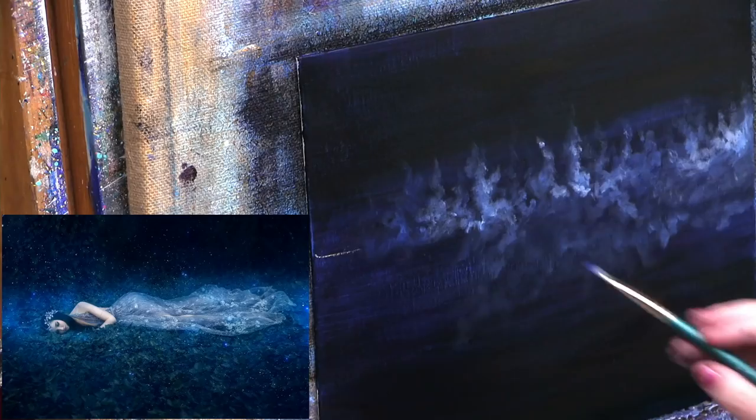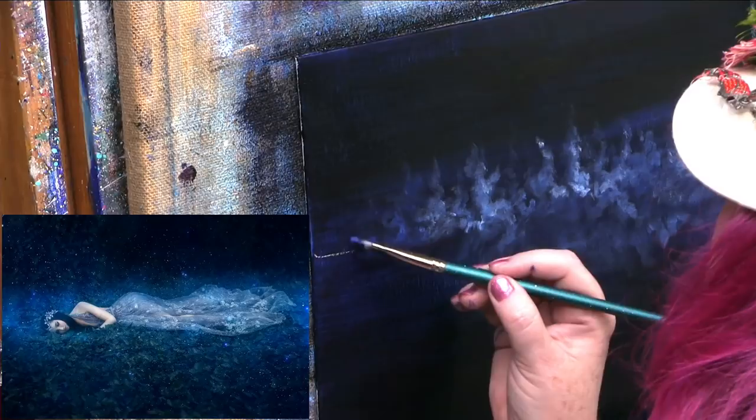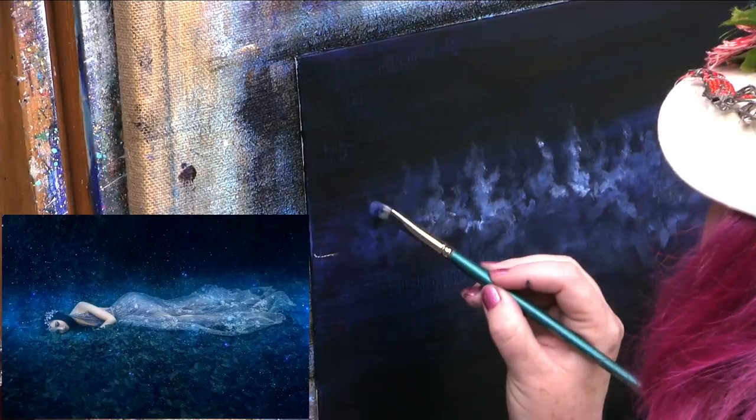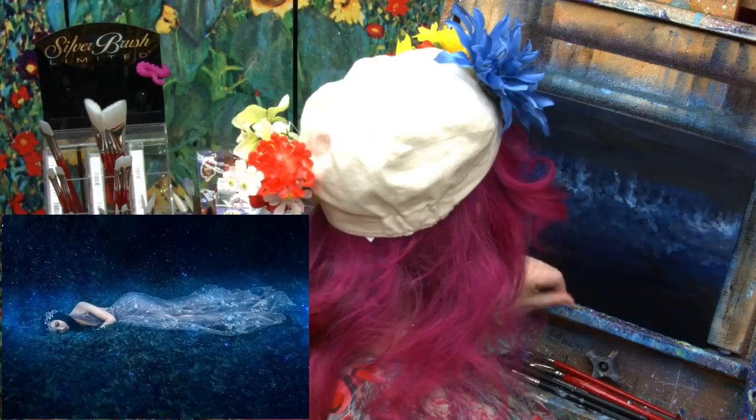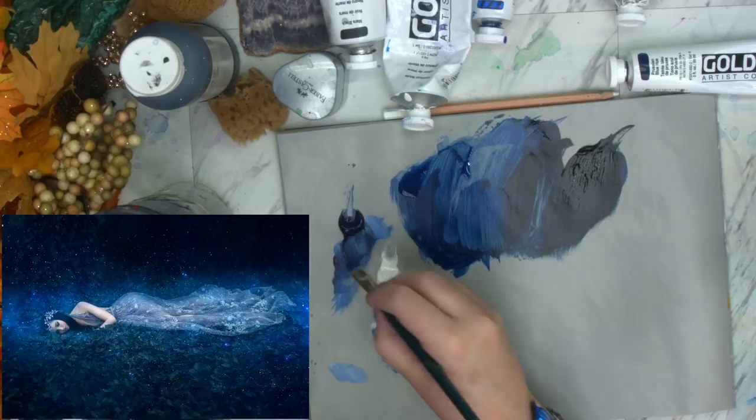So I'm just adding a little more blue. The thing about Prussian blue is if you brighten it with any white, it really becomes this gemmy blue. It's like a sapphire. It's extraordinary. I love the gemminess of it. Phthalo is a much warmer hue, and I think I'm correct on that. And it's wonderful.